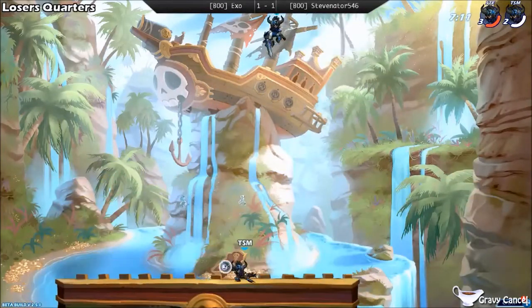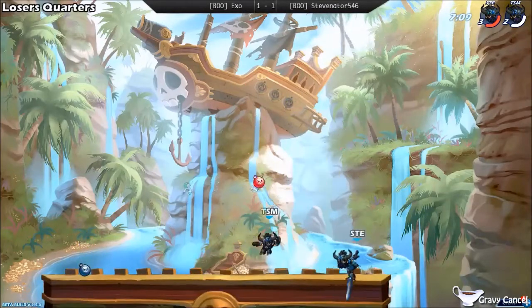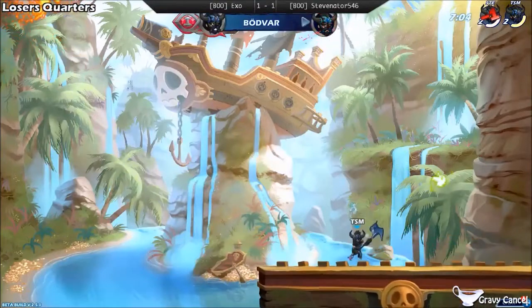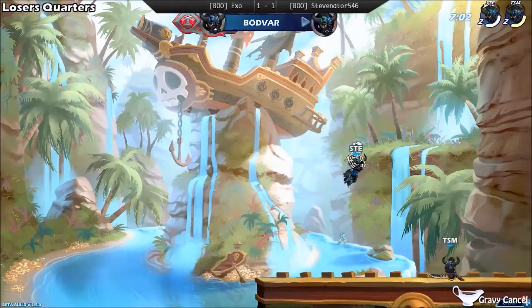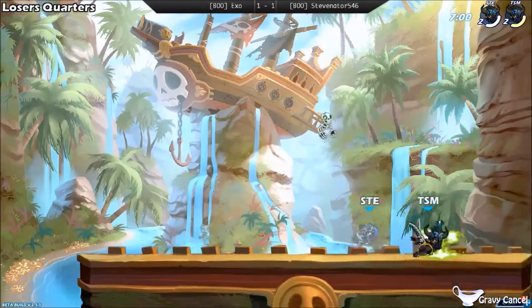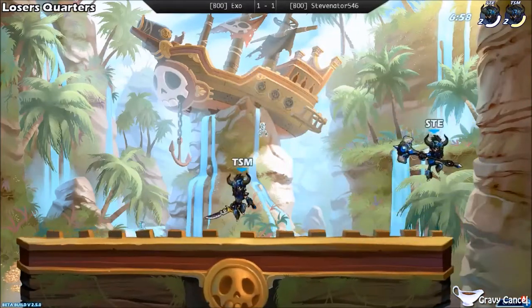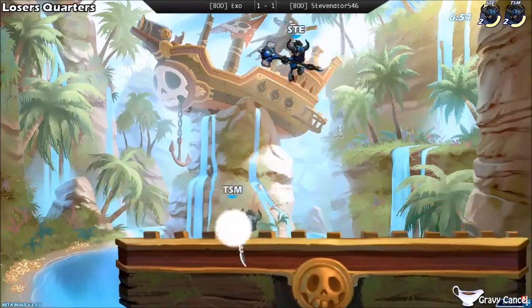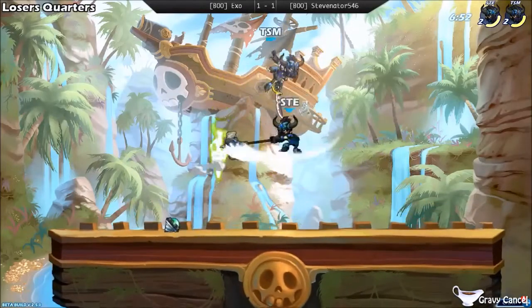Exo finds that neutral signature. Tosses the bomb and gets hit by it. Tosses another bomb and ends up hitting into the Stevenator and closes the stock really quickly. Exo barely taking any damage. Exo going for that neutral light to punish the fact that Stevenator wanted to go for that weapon, but Stevenator had a peace of mind not to pick it up. Finds the hammer, and now they're facing off the neutral once again.